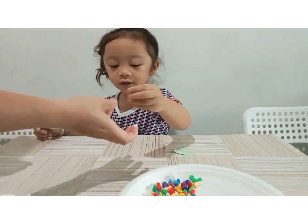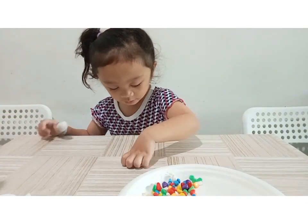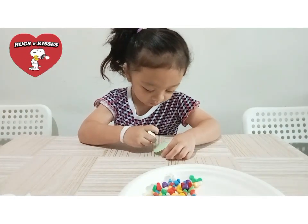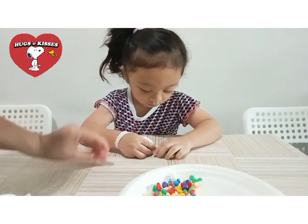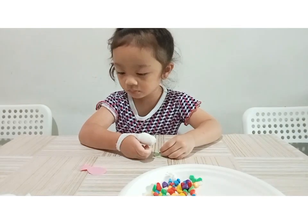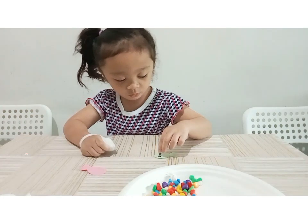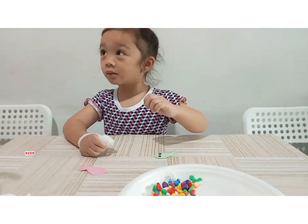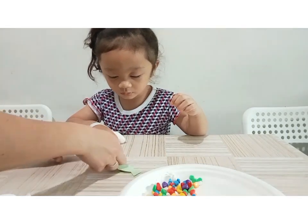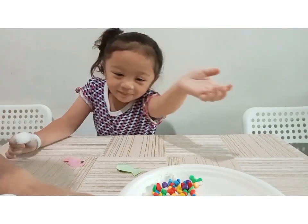Stick the googly eye of the fish. Where are you going to stick? There, the fish is here. So where is the eye of the fish? And another fish here. Good job. Wow, you know where to put the eyes. One, two. Only one. No, the other one will be here. The other eye will be at the other side. Yeah, this one is fine.